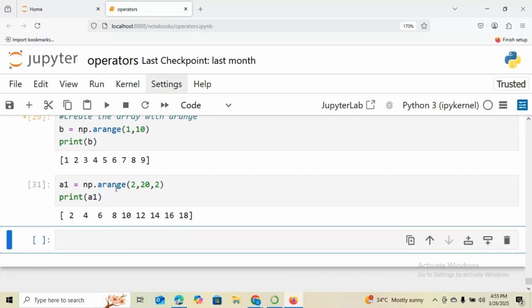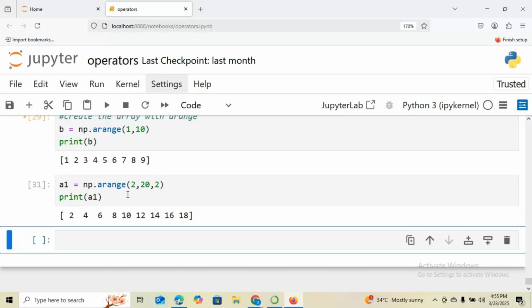So here a1 equals np.arange. So I want to start, this is the starting value, that is 2 comma 20, and this is the interval like 2, 4, 6, 8, 10, 12, 14. Okay, till 20 I have to get that.